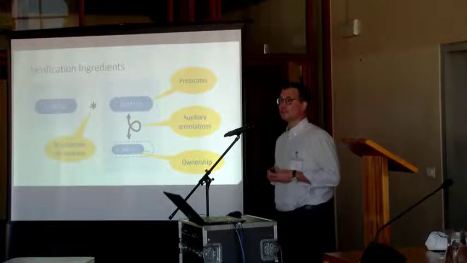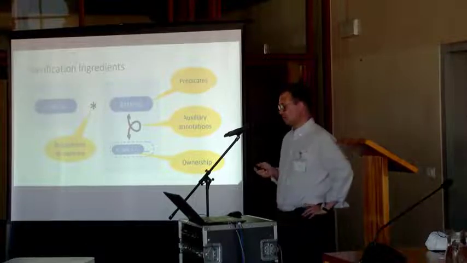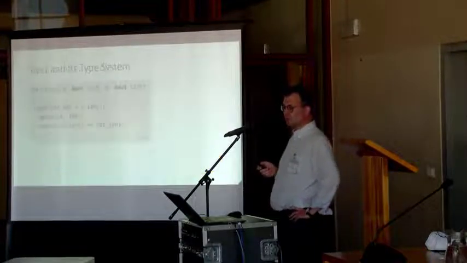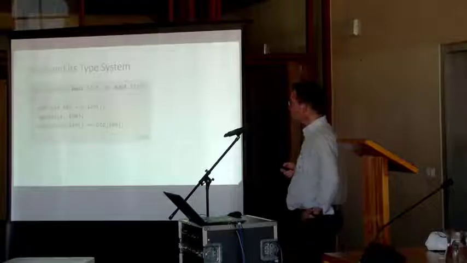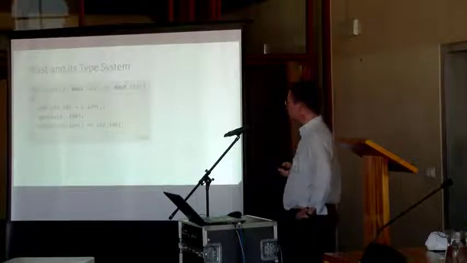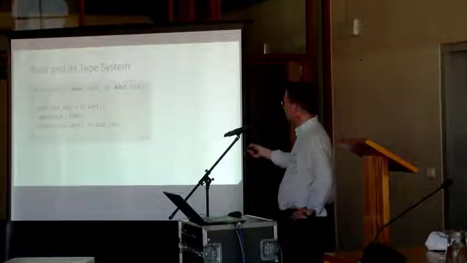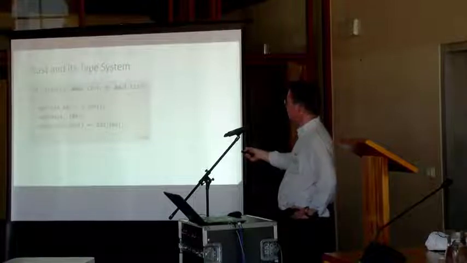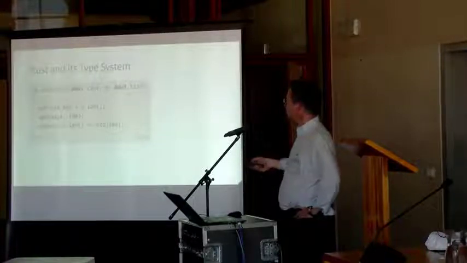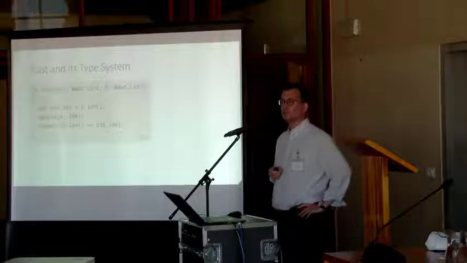So that's exactly the kind of problem we like to address in this work. So let's look at the same example in Rust. The example looks very, very similar. We have a client that takes two lists. We remember the length of the B list. We append to the A list, and we want to prove that the B list's length hasn't changed.